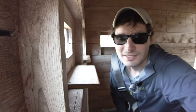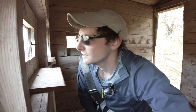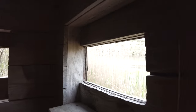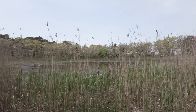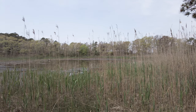The location of this one is a lake, basically. And it's set up so that you have three different sides of view. So if a bird comes in from the side, you'd be able to pick it up and watch as it lands in the water body in front of us. I'll show you what you got. There are these view panels on the side, and you can see outside, and this is really what you're looking at here. There's a nice little pond here. It's a nice breeze going on. It's about 70 degrees. It's a nice place to hang out, but I'm not sure we're actually going to see anything here. Just hang out and see what happens.